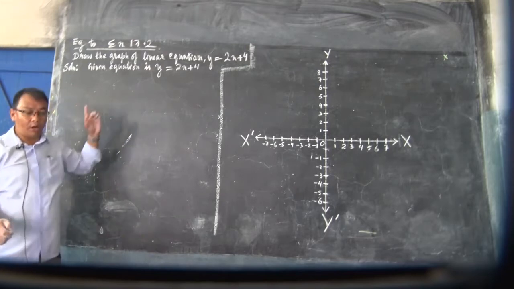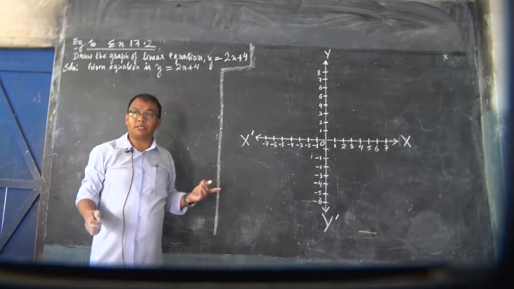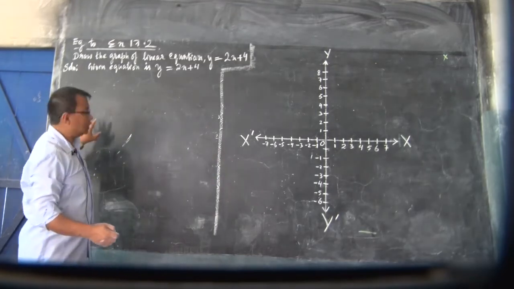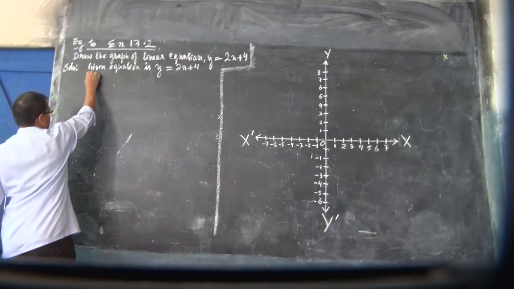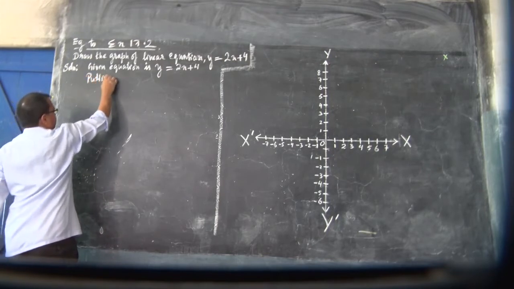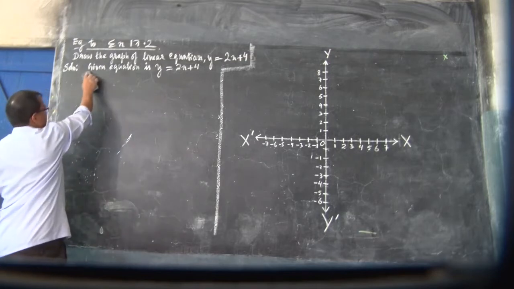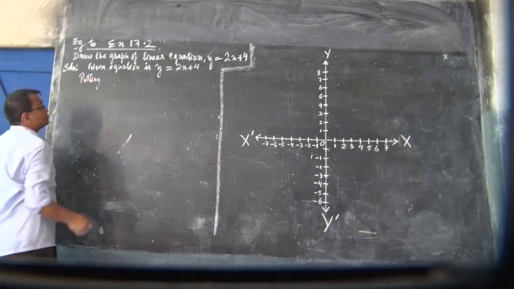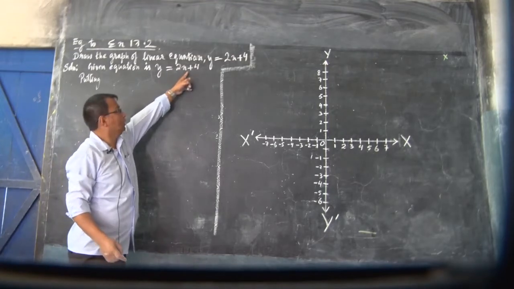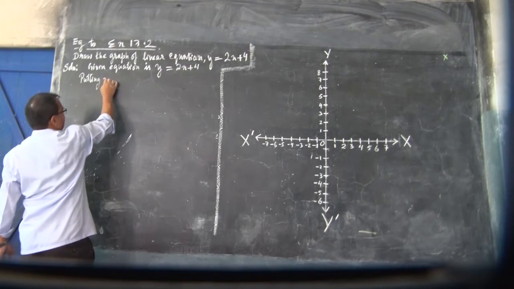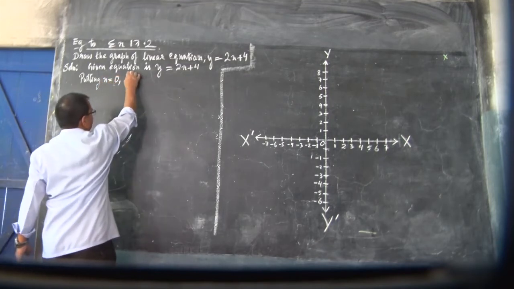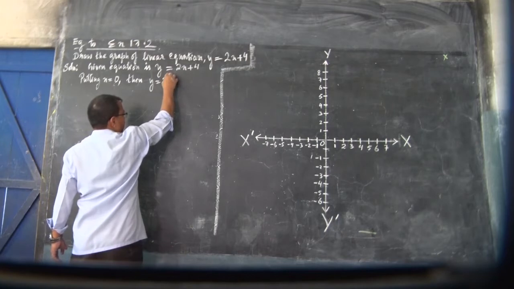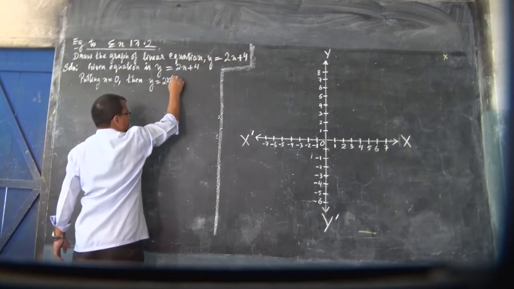Again, just as we found in exercise 9, where we went through two solutions, three solutions, we will find the same. We will be using the word putting. I can substitute in the right hand side. Okay, x value, we can use x as 0, then y equal 2, here we can multiply, putting x as 0.